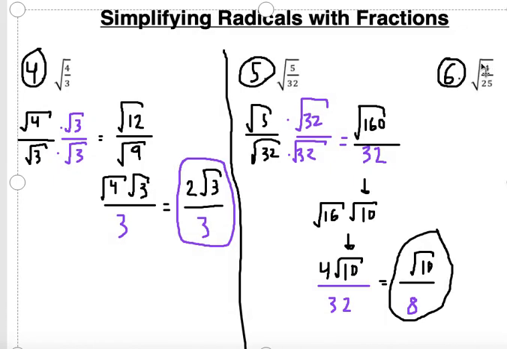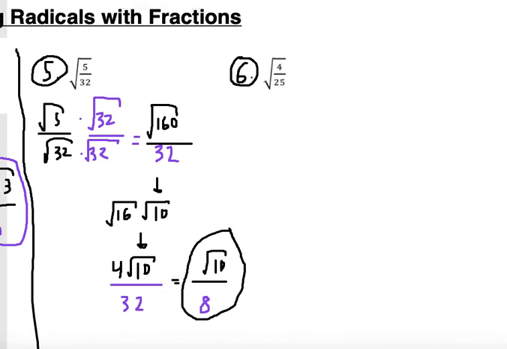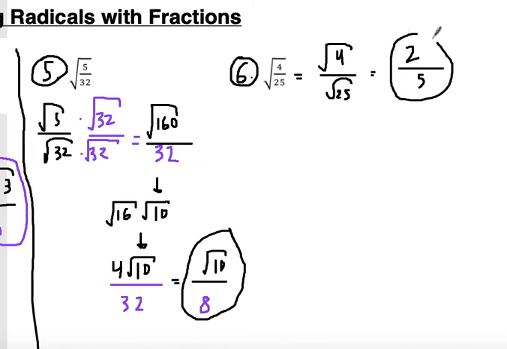Last one, probably the easiest one, but the one people get the most confused about, square root of 4 over square root of 25. So, watch this. What is the square root of 4? Well, the square root of 4, let me write this down, is 2. What's the square root of 25? Sorry, gave it away. 5. Easy as that. If you want to multiply by a square root of 25 on the top and bottom and prove that this is indeed correct, go for it. But guess what? They're both perfect squares. You can take the square root of both of them. That's what happens when you have fractions. You may have to multiply by whatever the square root is on the bottom and then work your way out, but the math is essentially the same except for that beginning part, which is called rationalizing the denominator.